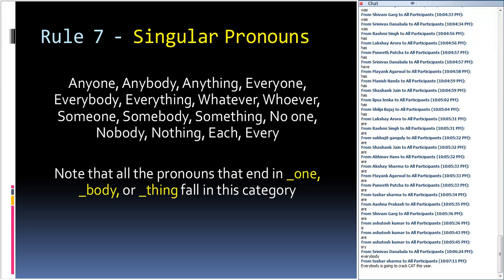All of them are indefinite pronouns, and indefinite pronouns are usually singular. Singular होते हैं indefinite pronouns. So that is why whenever you use the word anyone के साथ हमेशा एक singular verb use करोगे. Anyone is acceptable. Anybody is acceptable. Anything is acceptable. No one is going to hurt you. You never say no one are going to hurt you.